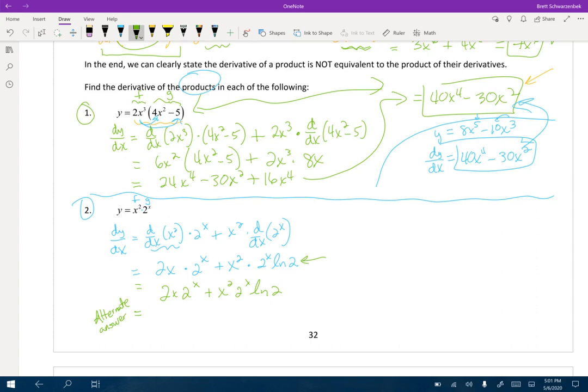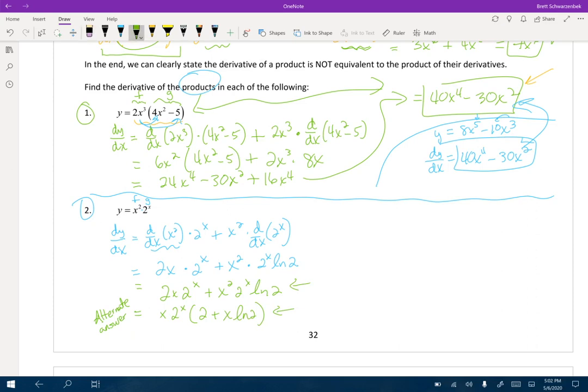just in case my math lab asks you for it, take out a GCF. So if you look at these quantities, what GCF do they have? Well, they both have an x. They both have a 2 to the x. So if we take that out, we're going to get 2 plus an x natural log of 2 left over. So sometimes the answer is written like this, sometimes it's written like that. I just want to be clear with you that either one exists.